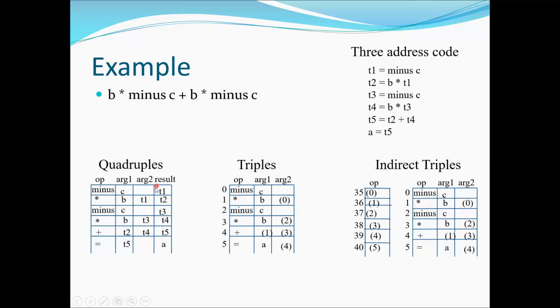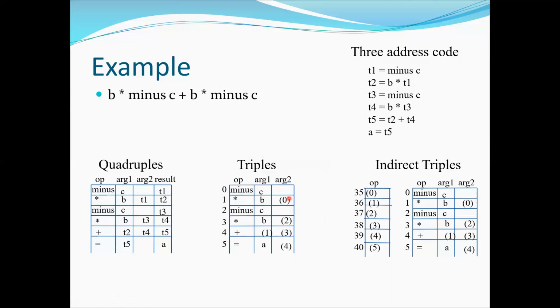Here we are showing that each and every intermediate result is stored. If I want to avoid those intermediate results, because it is an unnecessary wastage of memory, then we need to go with the triples. In the triples, we don't have any intermediate result values to be stored. Instead, we have a particular position of that. Whenever I want to use the first statement's answer, I need to use only this position. Here we see minus C, that is going to be stored in 0. If I want to get a value from it, I just use that position value here. That's all with the triples.